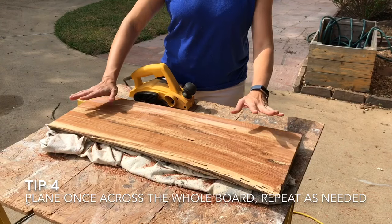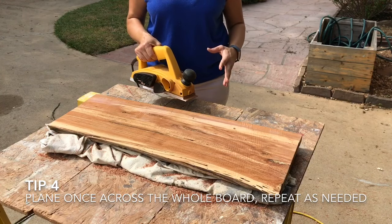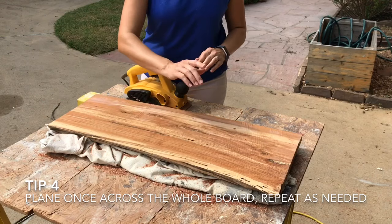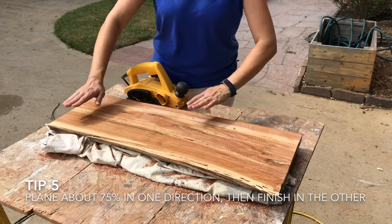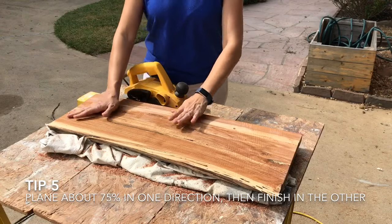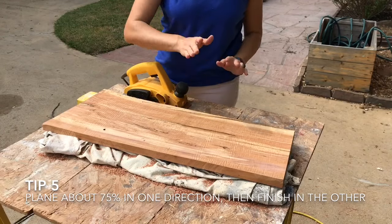And then the fourth tip that I have, as someone who's new to using their Dewalt hand planer, is to try to keep it nice and level with that zero setting again for all of your passes. If you do three passes over here, you want to do three passes over there to keep it nice and smooth. But after I do all of my passes in one direction, I'm then going to flip the board around and do it again from this side.